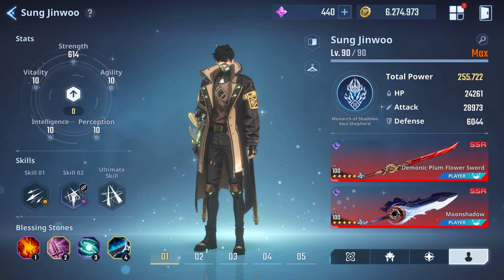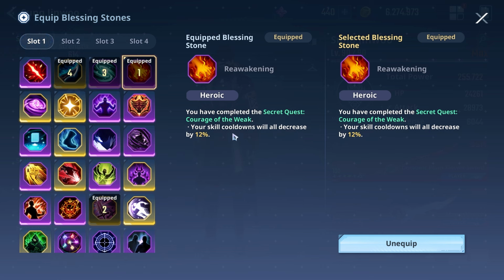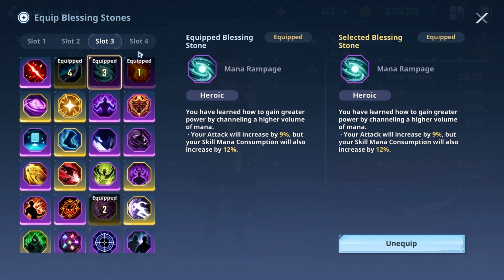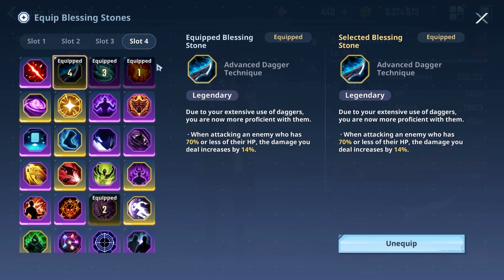So if you're talking about, hey, I just want to maximize my damage, not only are you getting skill cooldowns allowing me to get more damage off even faster, you're getting double-edged sword, which is boosting your attack, you're getting mono rampage, which is also boosting your attack, and then you're getting advanced daggers that is also boosting your damage while your opponent is getting attacked.